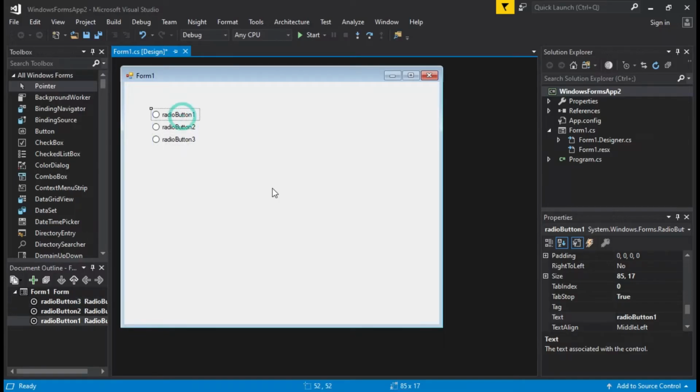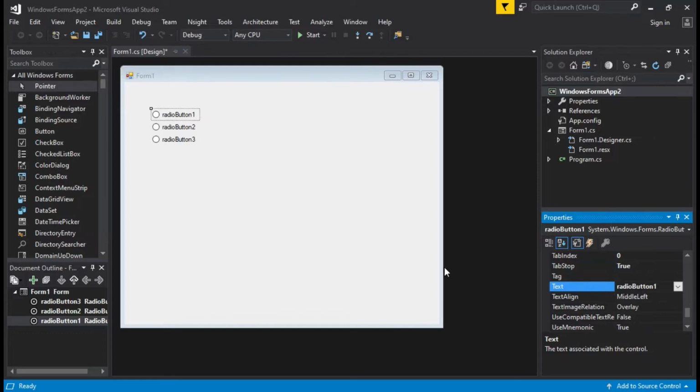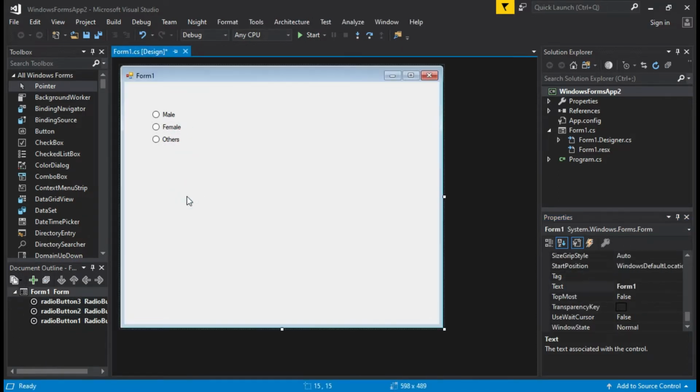Let's name this radio button male. Let's look for the text property, and change the text property to male. Then the second radio button, female, and then others. All right, by default, we don't have any default selected radio button.